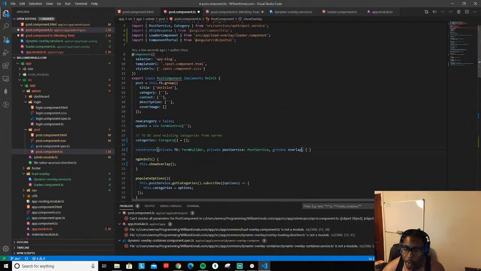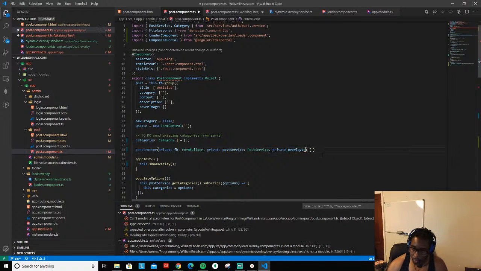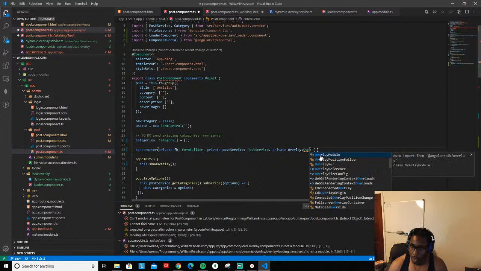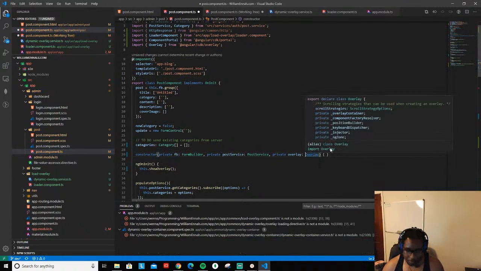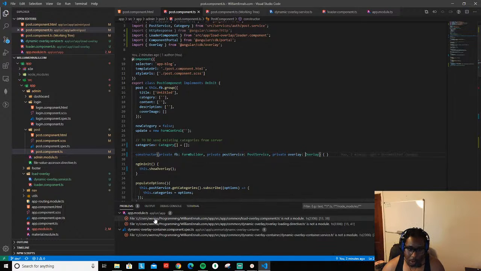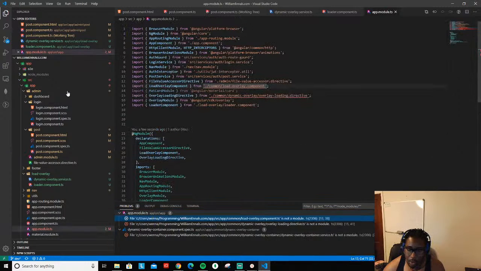Oh, I did put overlay in there, but I never put the overlay object. There we go. Oh, come on. Caps lock is on. Overlay. There we go. And it should have been imported when I did that. So now when I save, it should be able to pick out stuff. And then what is this here? Oh yeah, so these don't exist right now.